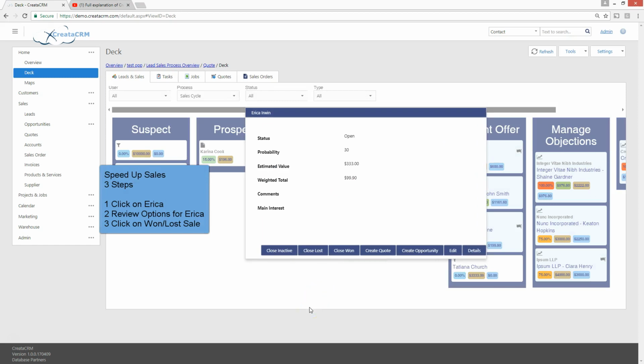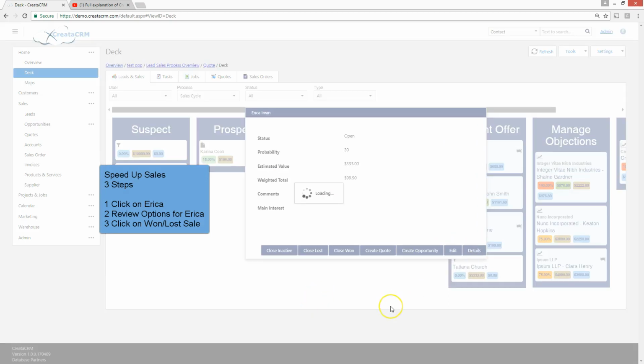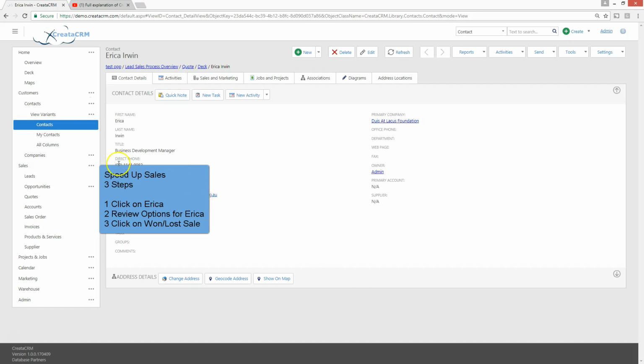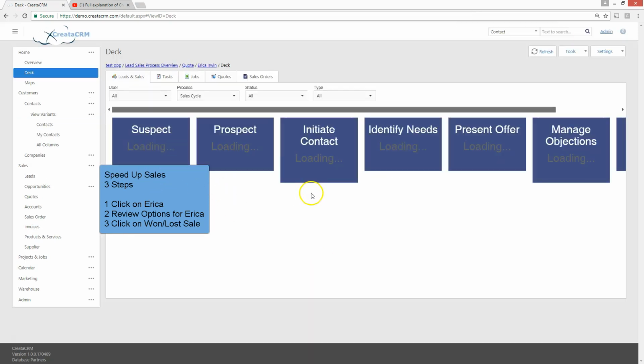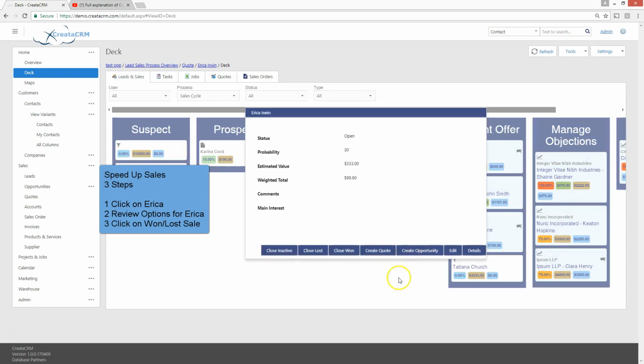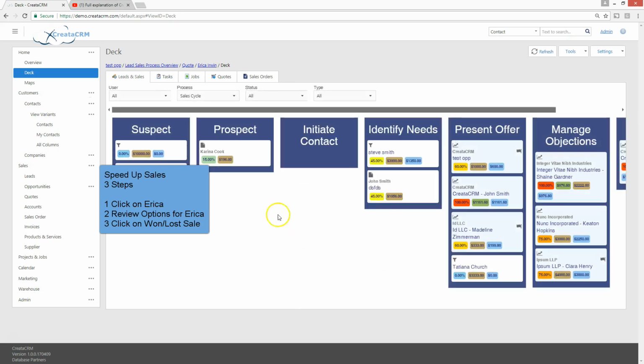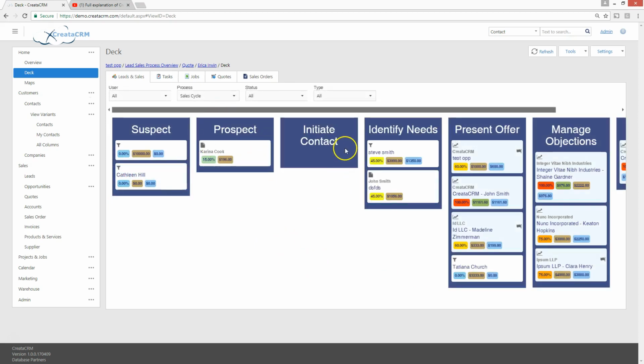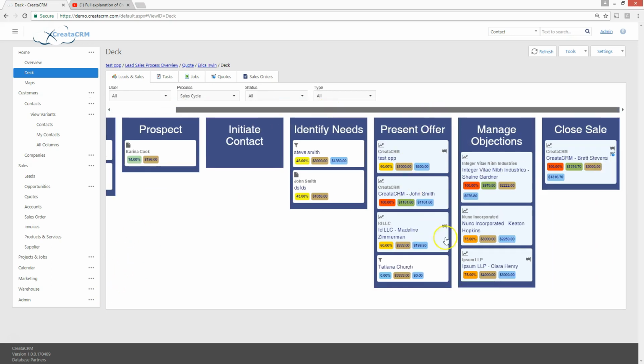For example, if I go to Erica, I can click on here and just view her details, maybe give her a phone call, and then realize that this particular person is not willing to go through with it. I can just select her and say, look, close sale, and it will take her completely off the list. That really speeds up your sales process of identifying your leads, reviewing your pipe, and obviously focusing on the most important thing, closing sales, which is probably these sections here.